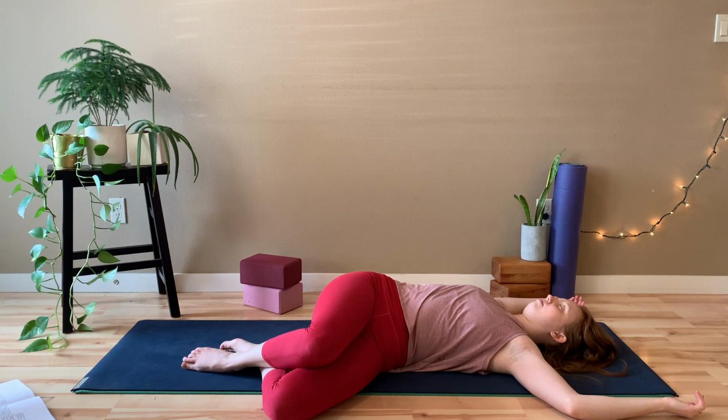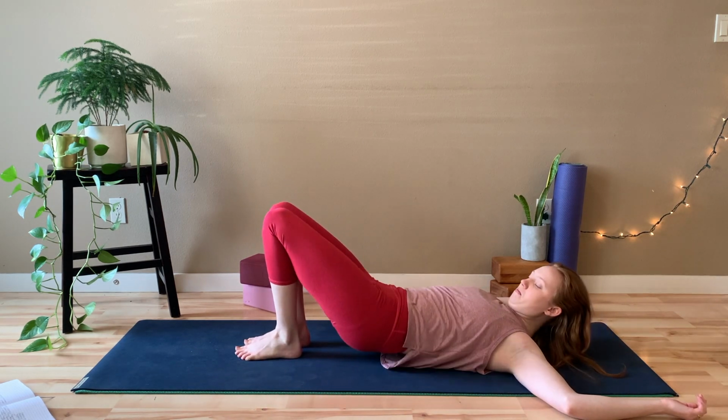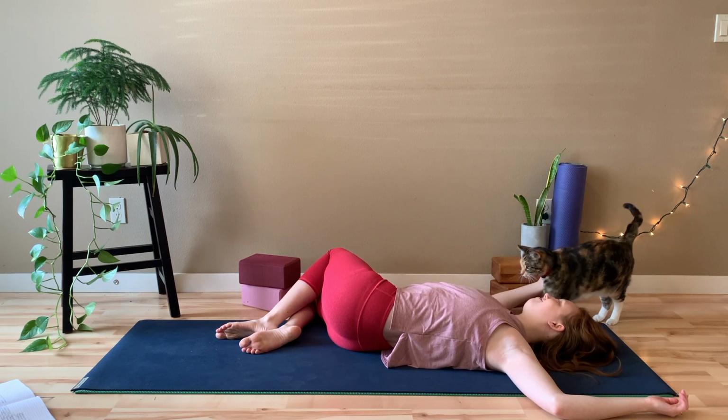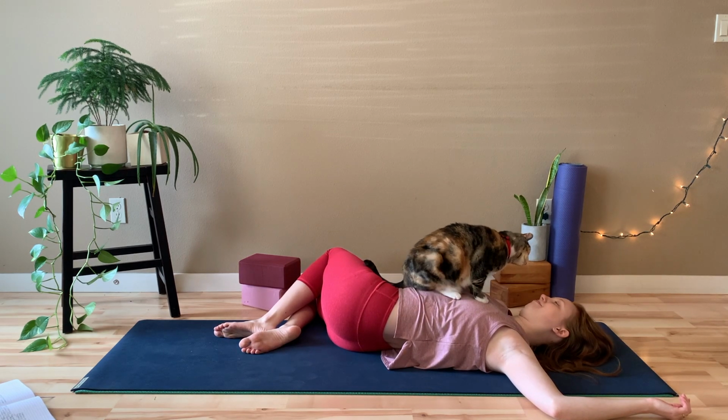And relax into this very easy twist. Breathe deeply into wherever you feel sensation in the body. Oftentimes just breathing into wherever you feel cramps can help ease them as well. Beautiful. Bring the legs back to center. Lift the hips 3 inches to the right, and then lift the hips 3 inches to the left, and then let the knees fall to the right. You can close your eyes here, just relax.